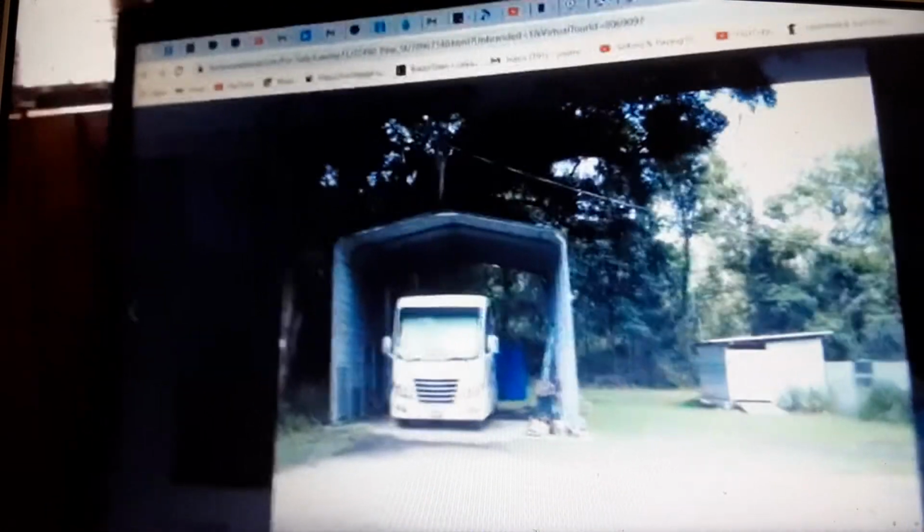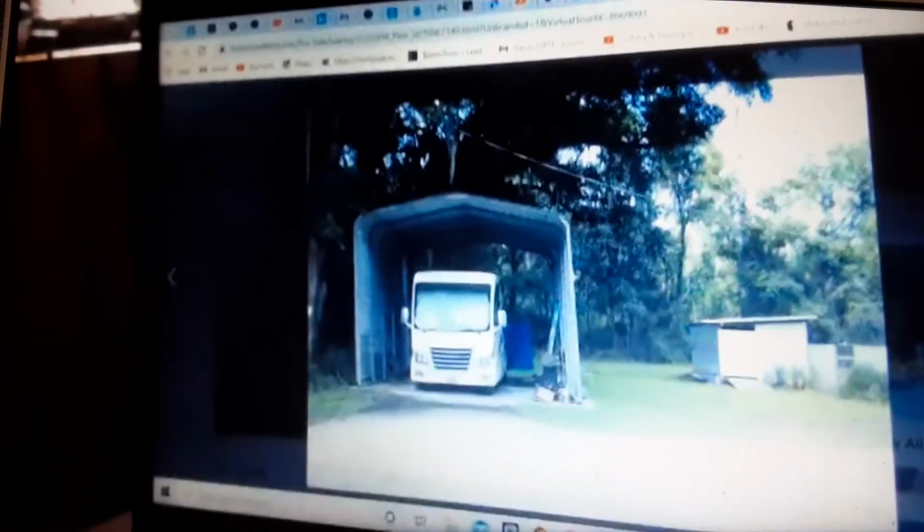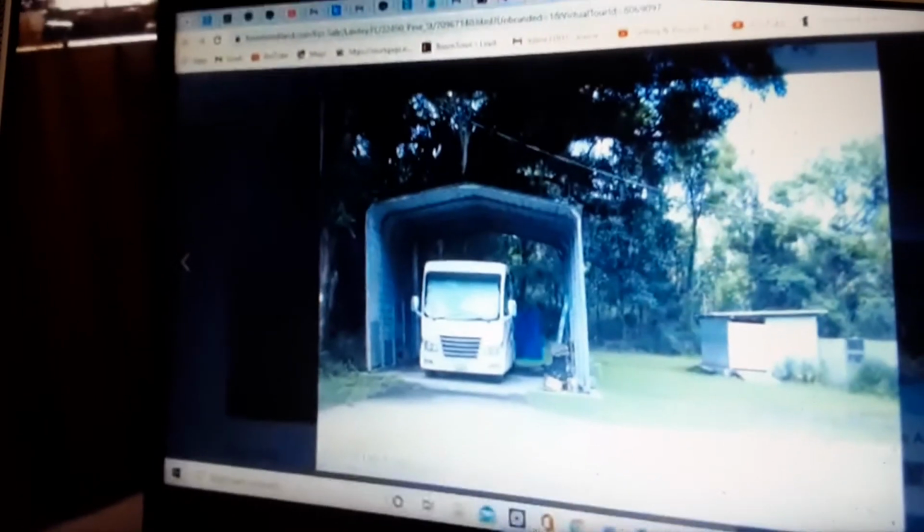You've got a really nice, let's take a look and see what else we have here. If you have an RV, they've already set something up for you in place. We do have a lot of people who are RV people, and with that in mind, it makes a difference when you're out there wanting to put something away. Some people have campers, some people have a boat, and that would be perfect for somebody to put their boat or their camper or trucks or cars or whatever you have.